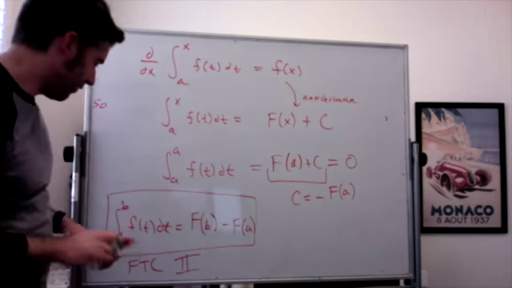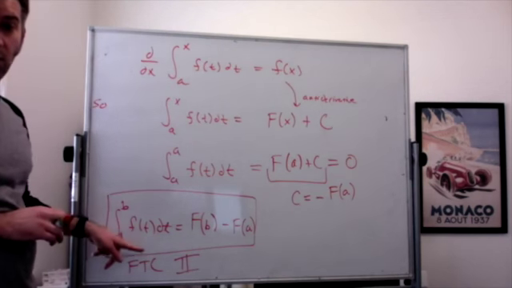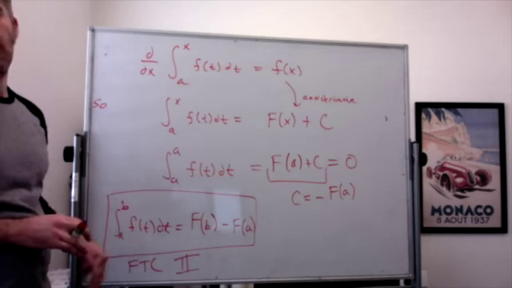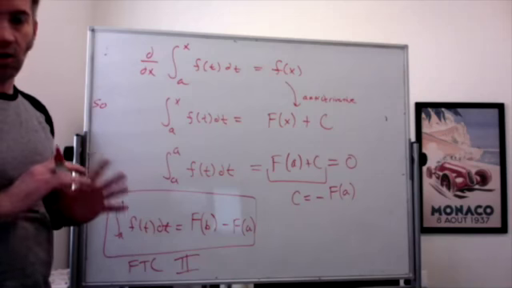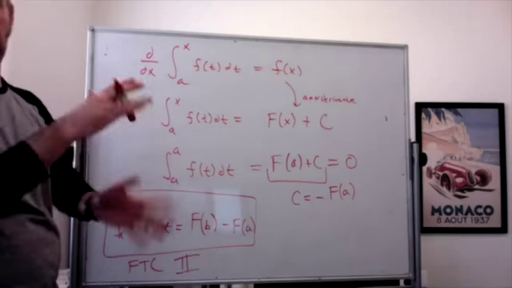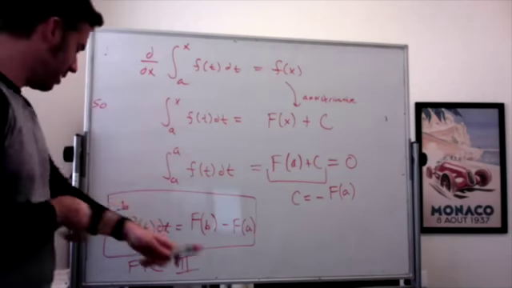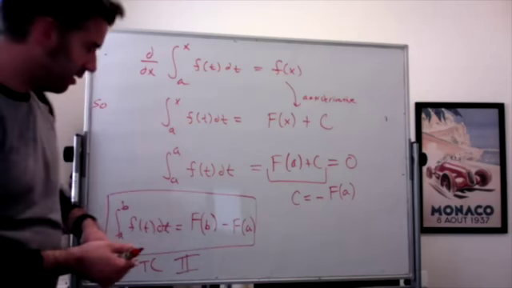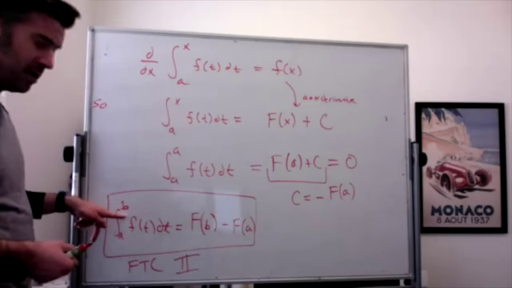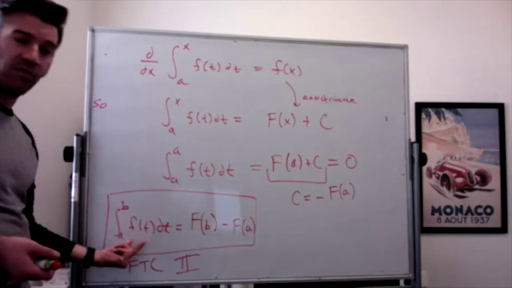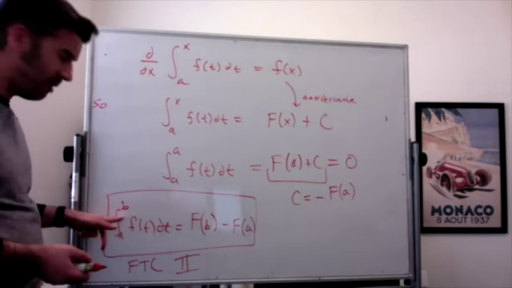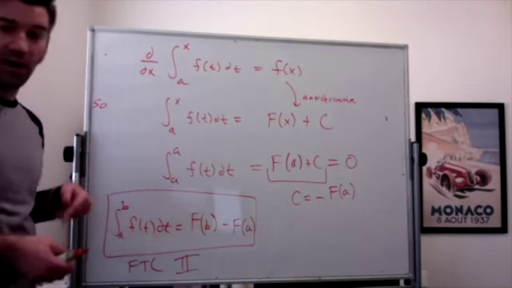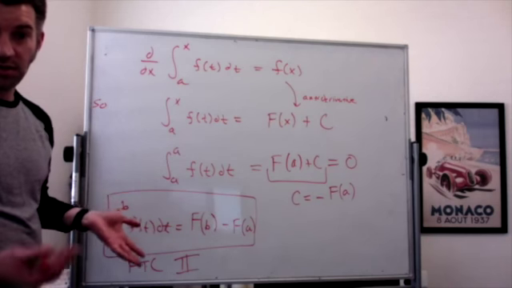It says that if you want to find the area under the curve f of t, I really should say the integral of f of t, right? Because it's not always technically area. If it's below, it's the net area above the x-axis. But if you want to find the area under the curve f of t between a and b, you take the antiderivative of f, you plug in the top value and subtract, and you plug in the bottom value. That's kind of great.